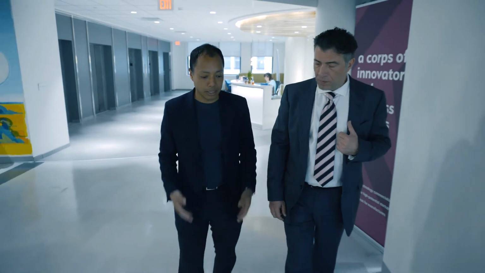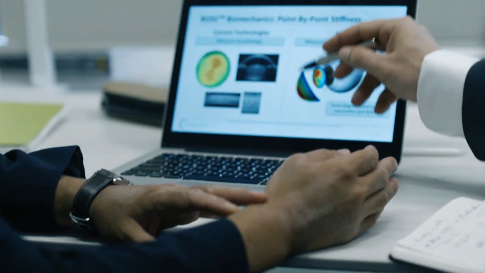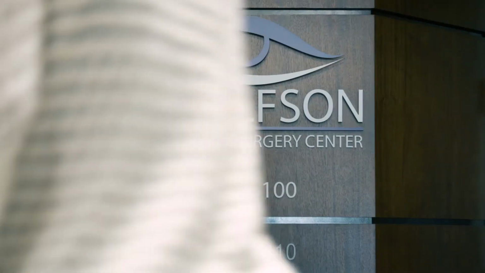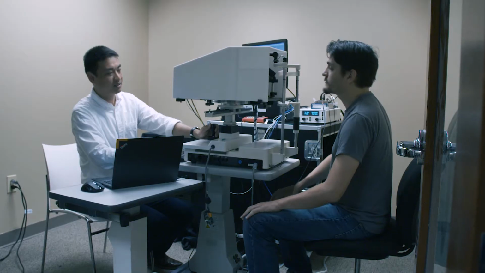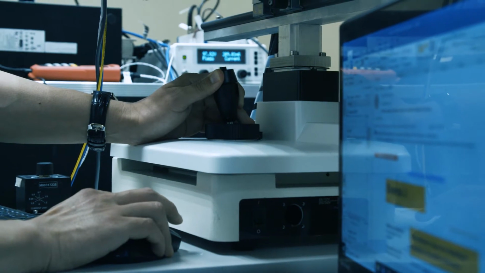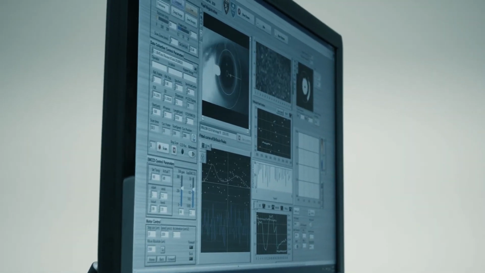We found access to a lot of resources that could be our future development partners or manufacturing partners. Very happy with our decision to join that accelerator. We have placed our machine in several clinical centers around the world to demonstrate the benefits of this technology for eye doctors. It gives us an ability that we didn't have before to measure the strength of the cornea.